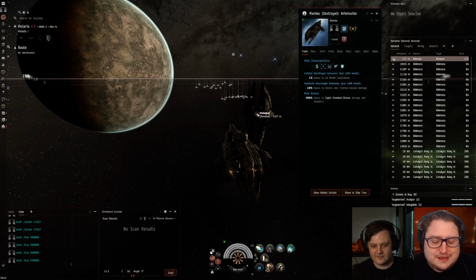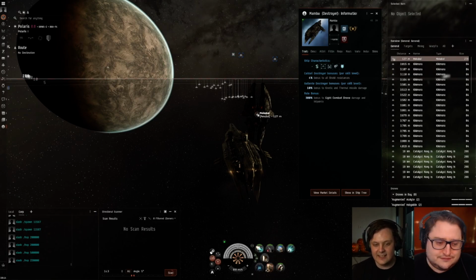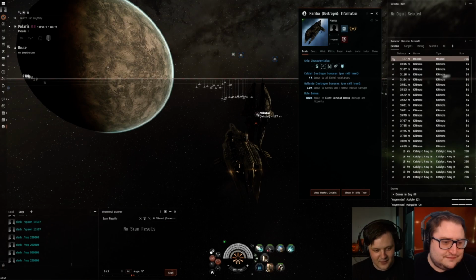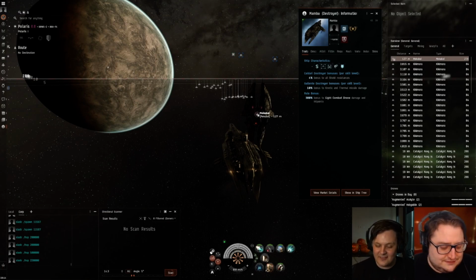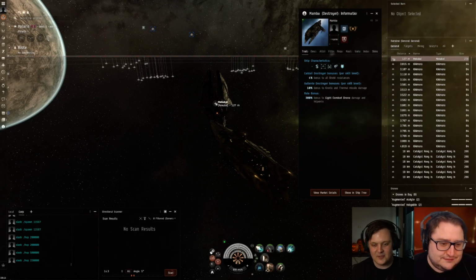Although going through the Mamba's five flights is pretty difficult. It definitely is. Anyone who has tried to defang a Guristas ship, where it's a Worm or, most likely, something like a Gila, knows it feels futile. You're halfway through and you're almost wanting to give up. And I think in a frigate or destroyer, when you don't have that much tank, trying to defang a ship like this is going to be really difficult.